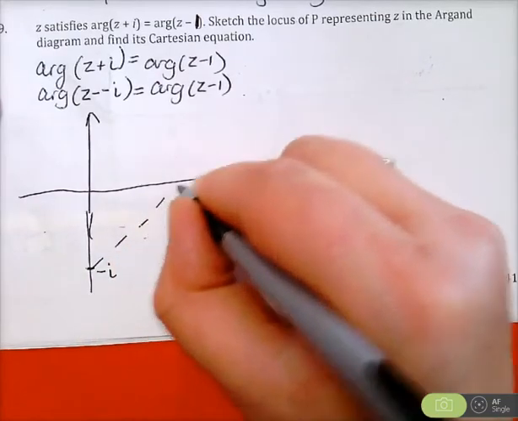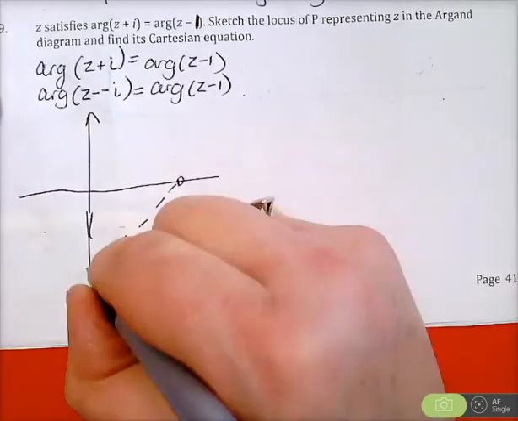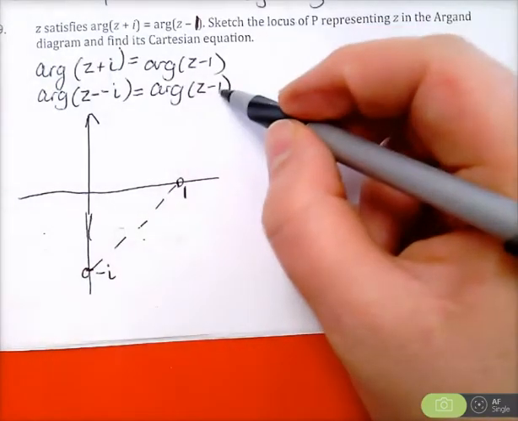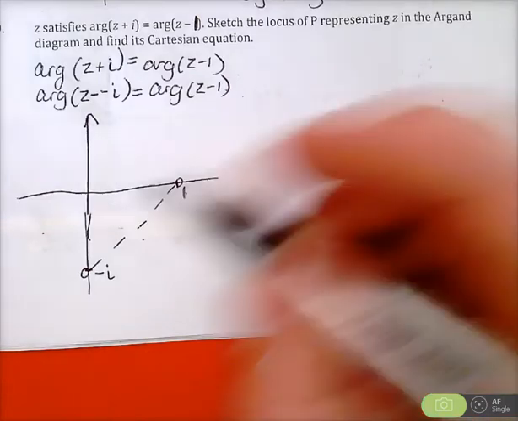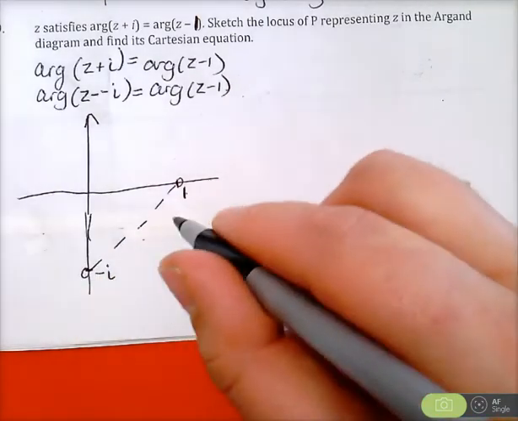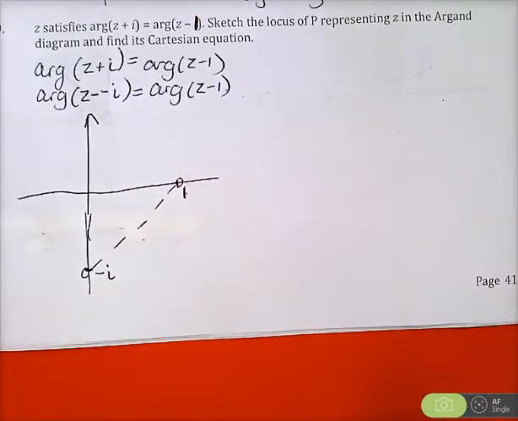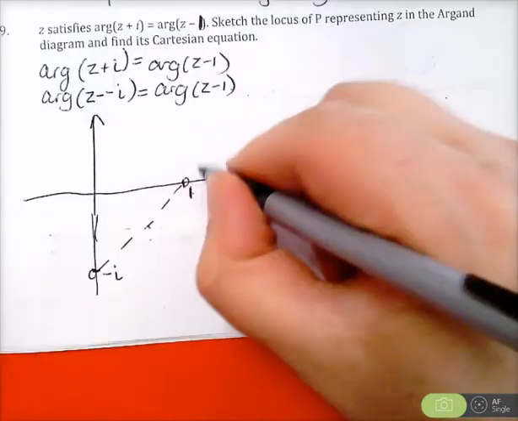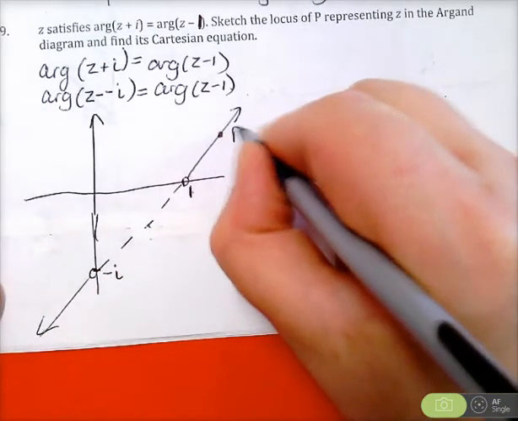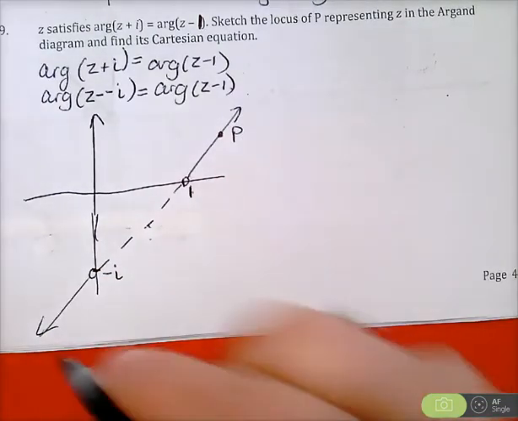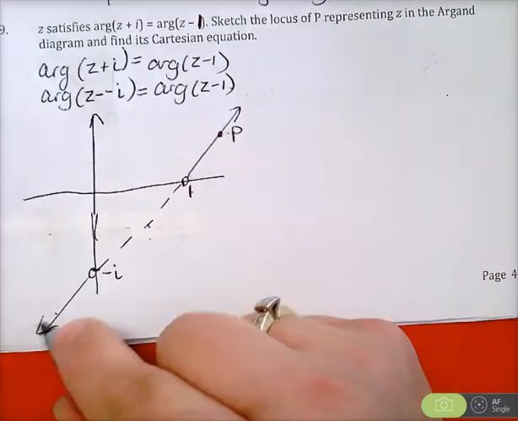Now, I'm not sure which way it's going. Put some circles at 1. So arg of z minus 1 here. I'm not drawing the arg yet because I don't know what it is. And arg of z minus negative i. If the direction is the same, does the point P go in the middle? Just think, if P's in here, yeah, it goes outside, good. So you do solid lines on the outside. Now I'm just going to put the point P up there, but it could be down there. It's either up there or down there.